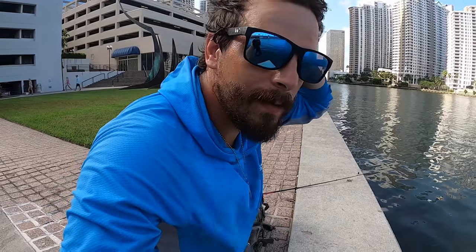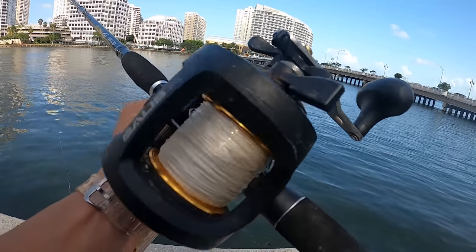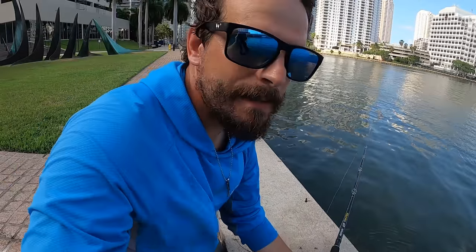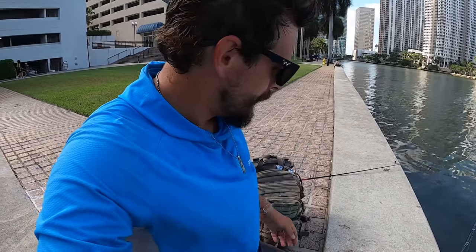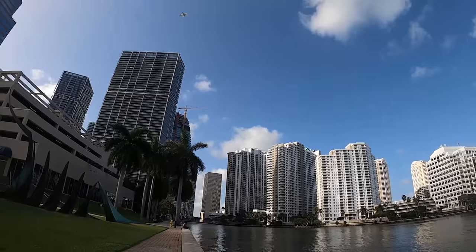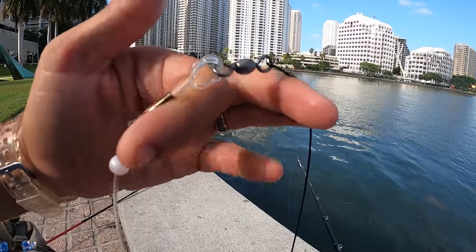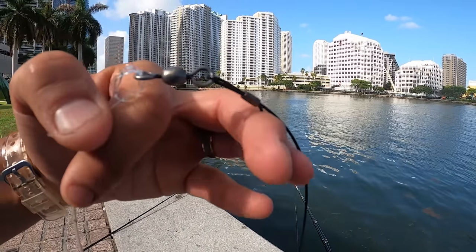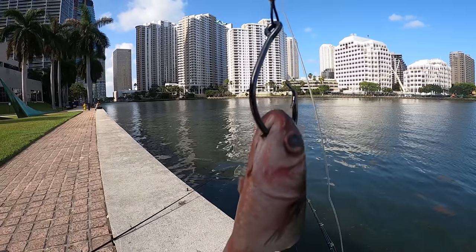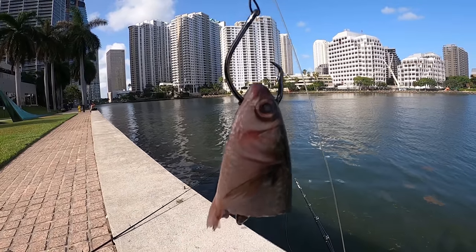Let me show you guys the rig I was using. Starting off: PC Fun Sailis X300 — the same reel, not only the same type but the exact reel I landed my biggest fish on, a near-300-pound alligator gar. On this end I've got 300-pound monofilament with a small sliding sinker, coming down to a 600-pound swivel, 200-pound PVC-coated wire, and a big circle hook — inline, non-offset, non-stainless — by Eagle Claw, I think their size 10. Big chunk of bait on the end, and that's what did the trick.